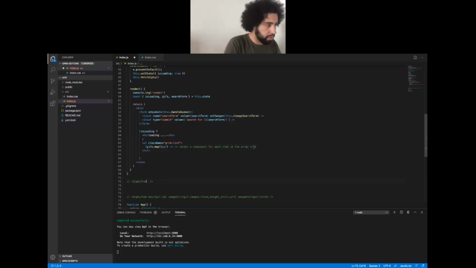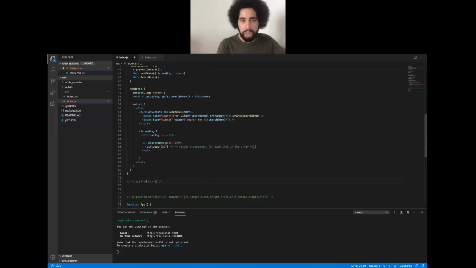We need the key. Why do we need the key? It's a requirement of React. Why? Because if you have really large lists, React will try to optimize them. I don't want to go into details about that, but we can discuss it. The gist is that if you have a really large list, the key is used to optimize every item in the array.